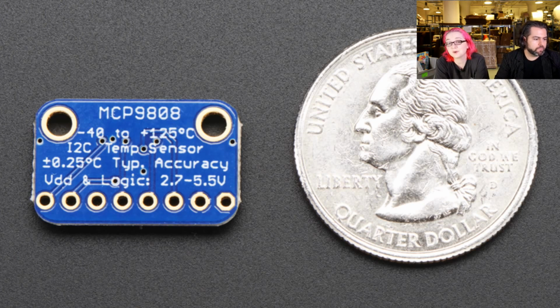And it runs from 3-volt or 5-volt logic, and there's 3 address pins, so you can put 8 of them on a single I2C bus. So this is kind of like the best I2C temperature sensor I can get my hands on, and it's also very affordable. Okay, almost there.